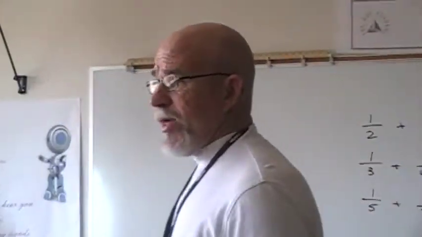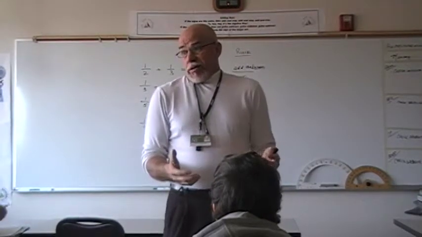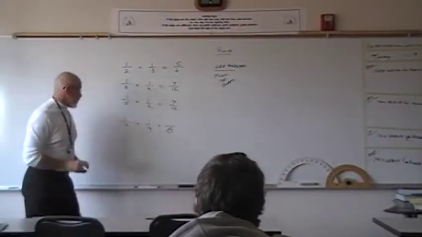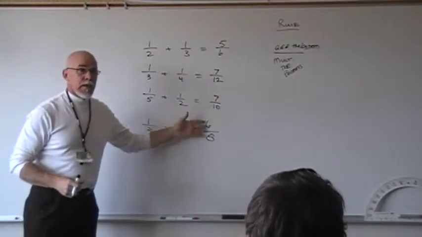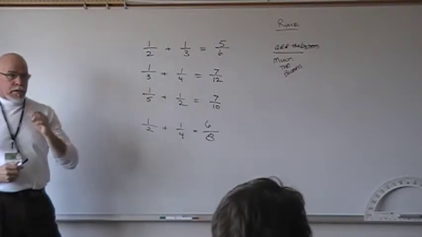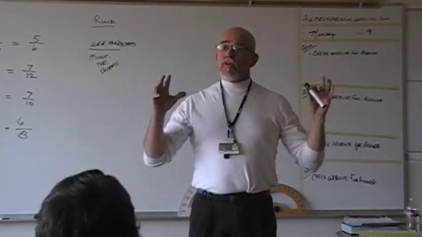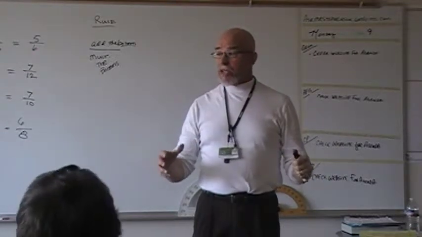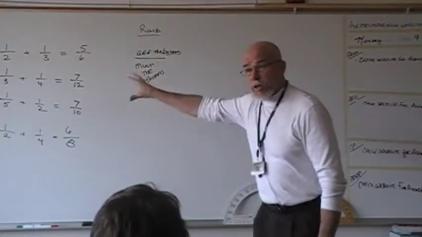Now, if it is a rule, I think we can trust in a math class, then it has to work for every possible situation. Otherwise, we can't trust it. It's just not a rule. We can't follow it. It's got to work for everything. So if this is a rule, then what would the numerator be for this particular problem? And maybe the answers will reduce.